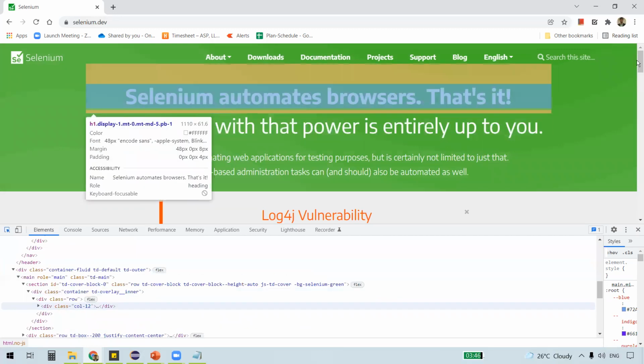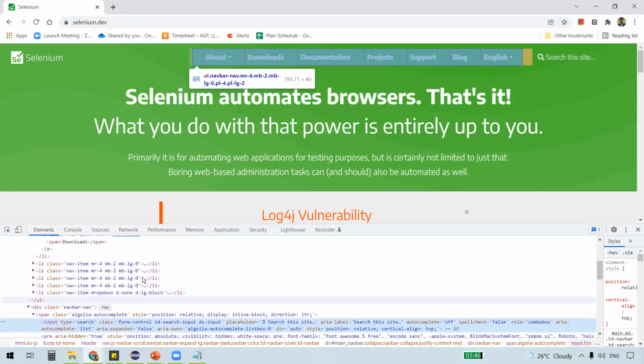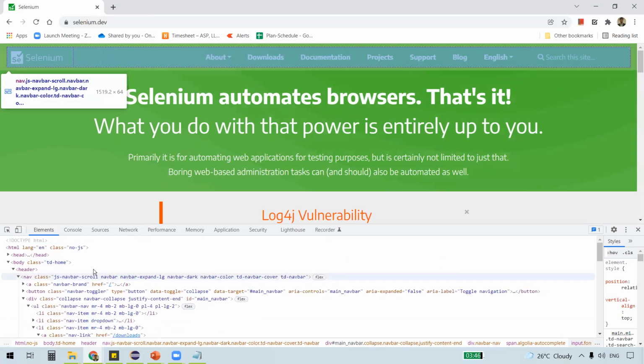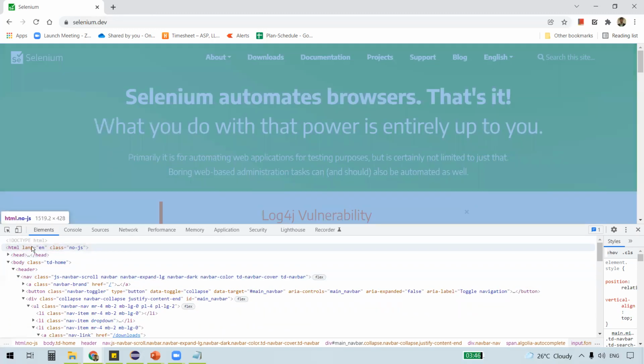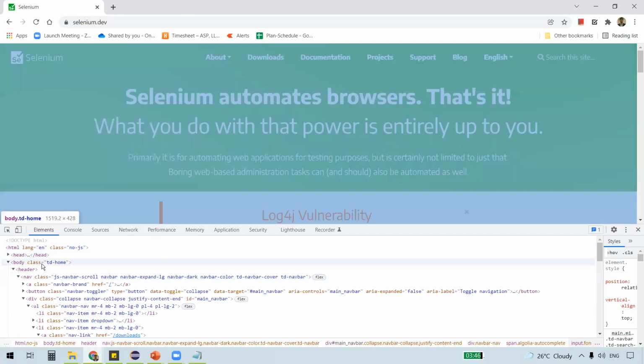For example, let's inspect this element. See, this is the highlighted part which locates the search box. Slowly scroll up and you can see it actually starts from HTML. Body is the child tag of HTML, and you can see header is the child tag of body.